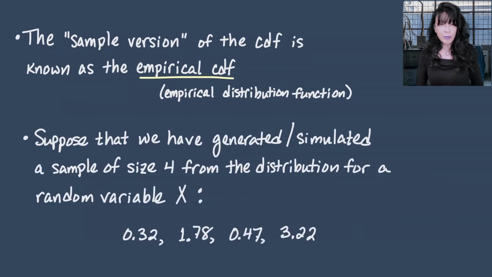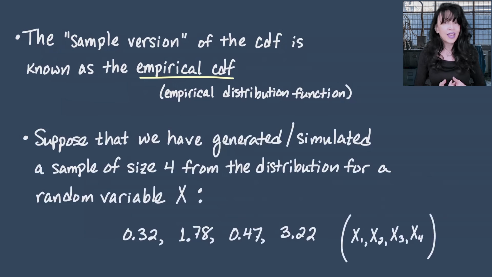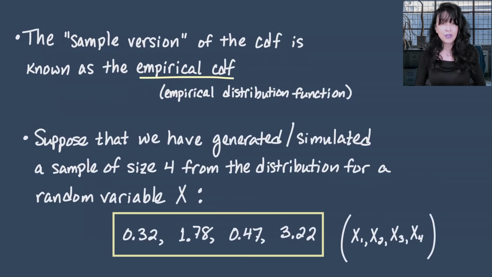These are supposed to represent copies of the random variable x. Usually we would call these before they're generated, because once they're generated, they're numbers and not random variables. But before they're generated, if I'm going to generate 4 values and don't know what they're going to be, and they're still random, I'm going to call those values capital X1, capital X2, capital X3, and capital X4, a random sample, if you will. These values are realizations or observations of that random sample.